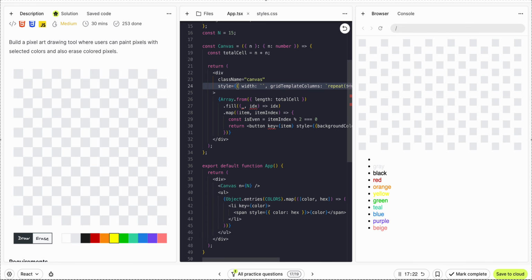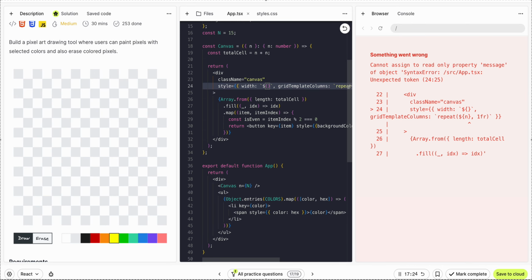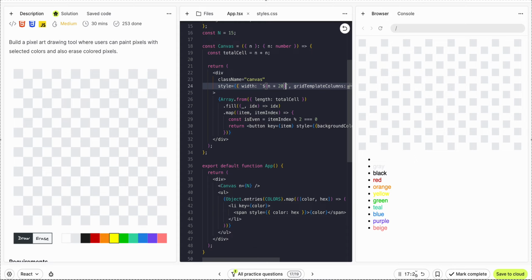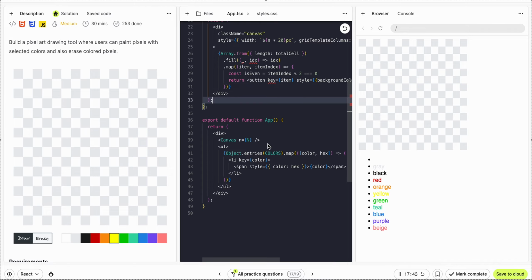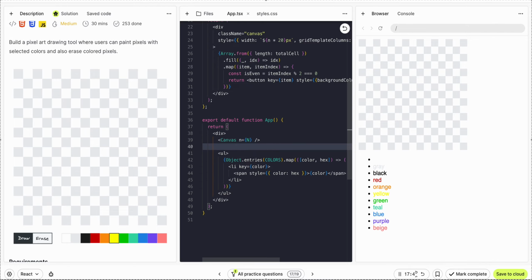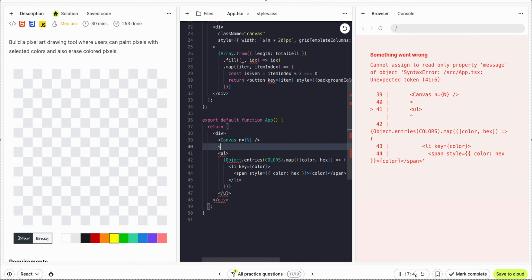Okay, now it is good, so I am not getting the gap. Okay, that's good. Now the design is matching, so here we will have the mode buttons.